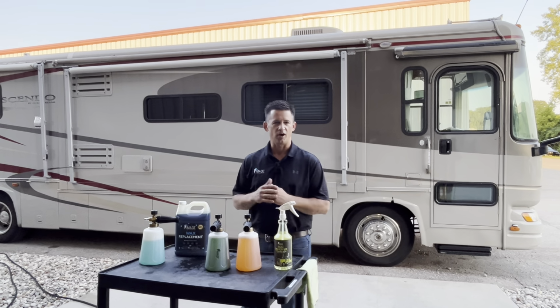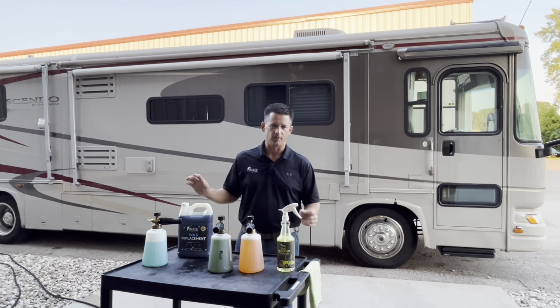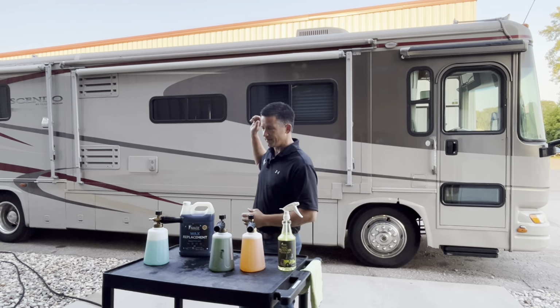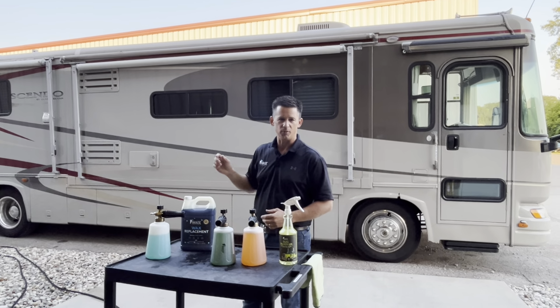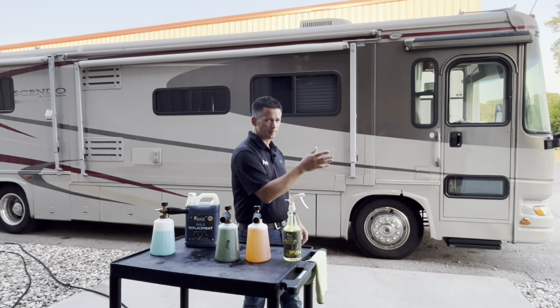But today we're using RO water, so it's pure as pure. We're gonna have rinsing it when we're done, so we don't have to worry about any water spots and so forth. So let's get started. I'm gonna start in the front. I'm gonna split this thing in half. It's cool out, probably 60 degrees right now. We're not in the sun, so that'll give me enough time. I'm gonna move fast. So I'll show you how far to keep it away from the surface, bottom up.